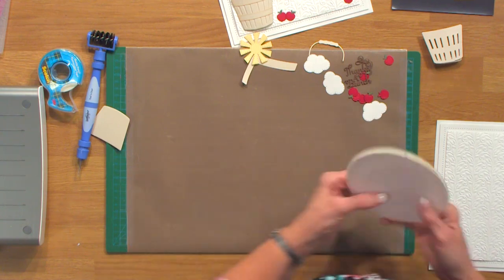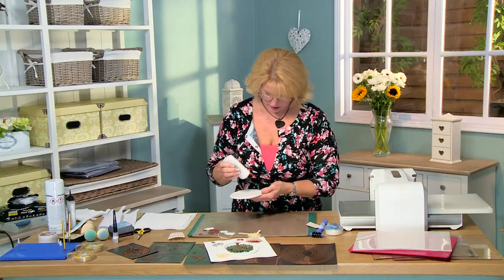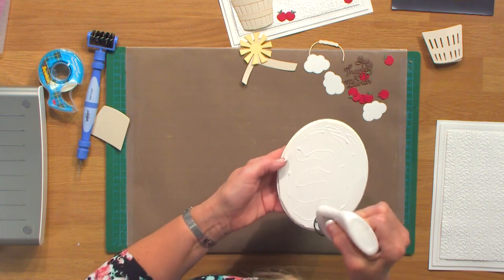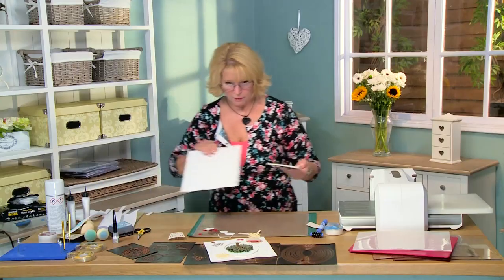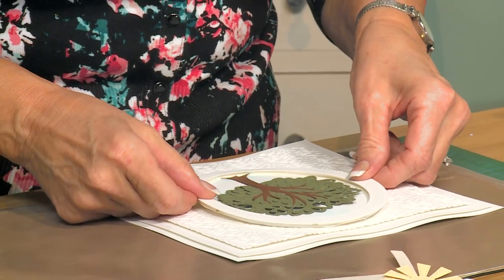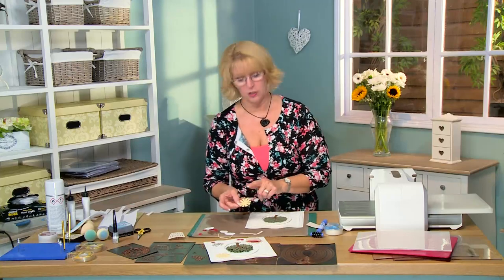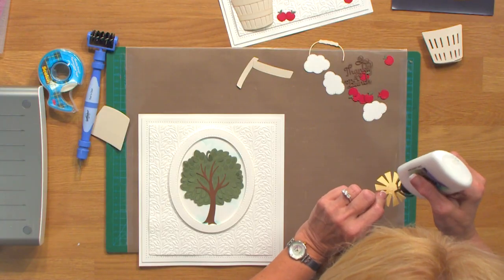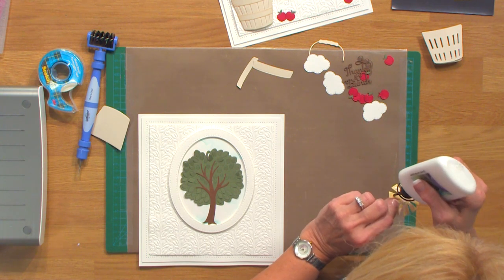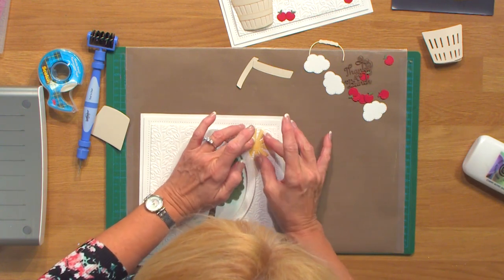All right, so now I can put this piece into place, and I'll just use a little bit of glue on the back of it. That should hold it. We'll pop that into place right about here. And what I want to do before that sets up is to add a sun, which I've cut from a different set, from a Rain or Shine, and a little bit of glue on that. And we're going to just tuck the edge right under there, so he looks like he's sticking out.